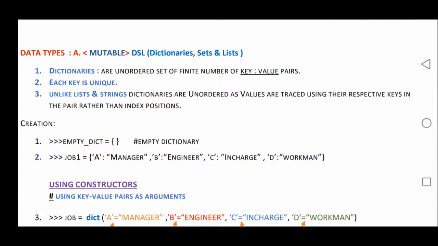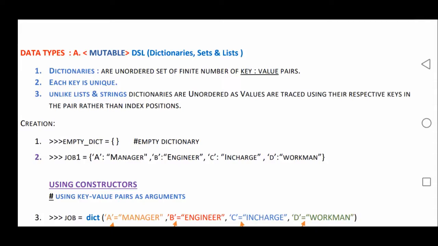Why do we say unordered? Because in lists and strings, the members in the list or string can be traced or located with the help of index positions. Here we make use of the keys in subscript to index the values. That makes the difference. So dictionaries are not ordered, rather they are an unordered set.